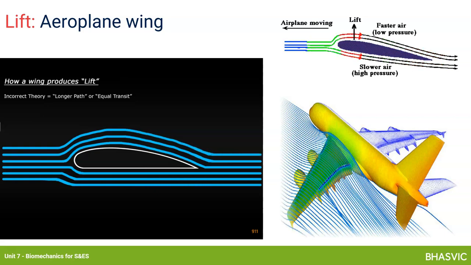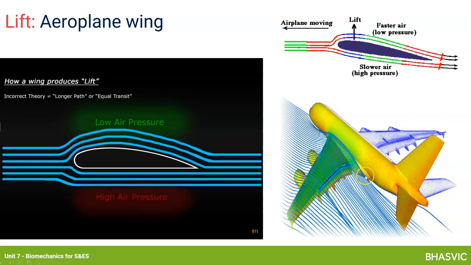So for this to happen, the air flowing over the top of the wing has a further distance to cover over the curved surface. Therefore, it speeds up. As the air speeds up, it causes an area of low air pressure above the wing. The air which passes underneath the wing slows down because it has a shorter distance to travel, and this causes high air pressure below the wing. The end result, this theory states, is that it's this pressure difference above and below the wing which causes the wing to move upwards, and this upwards force is more commonly called lift.